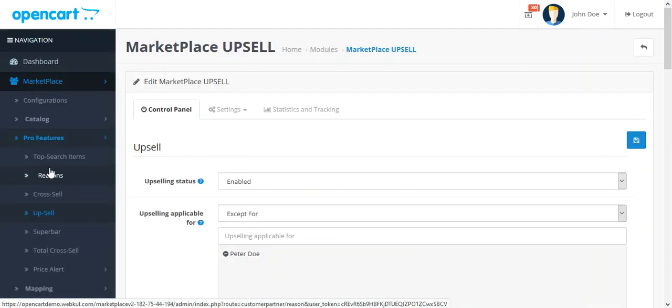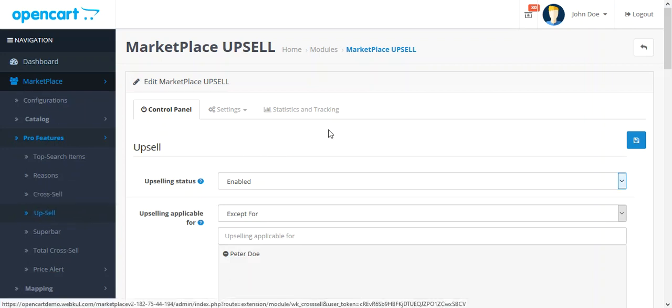And both of the cross-sell and the upsell menu options would be available to the sellers at the web store front end, and it will allow them to add the upsell and the cross-sell products from their end under their own account panel. So in today's video we are just talking about the main configuration settings that the admin needs to configure regarding the upsell and the cross-sell section.